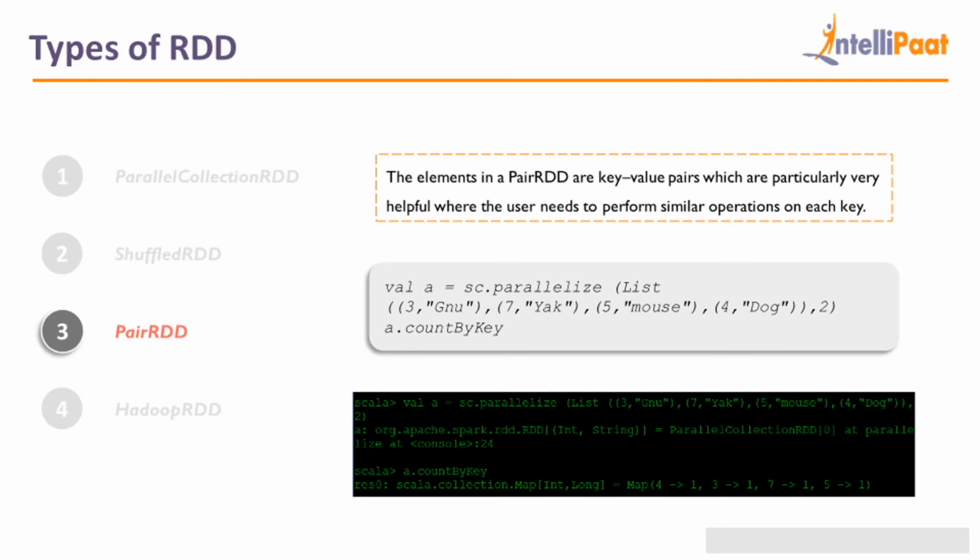So here we can see we have 3, 7, 5, 4 and 2 as keys, and they have particular values that are mapped to those keys. So wherever there are values which are mapped to those keys, we see a 1. We see a mapped value which is 1 that is mapped to those keys when we run our dot count by key. But in the case of 2, we can see that there is no value which is mapped to that particular key. So 2 exists on its own without any mapped value to it. So in our dot count by key, we don't see 2. That is because it has 0 values mapped to it.